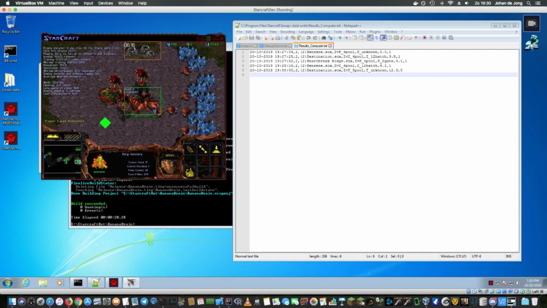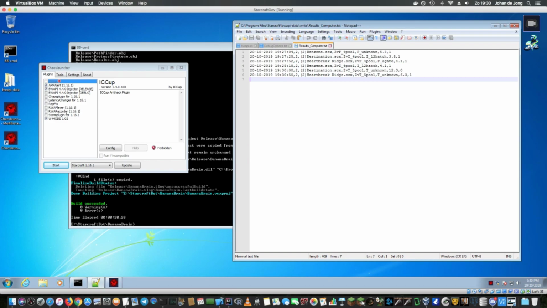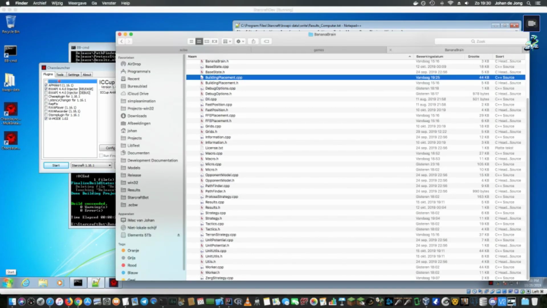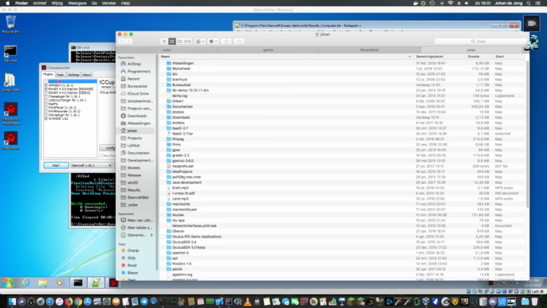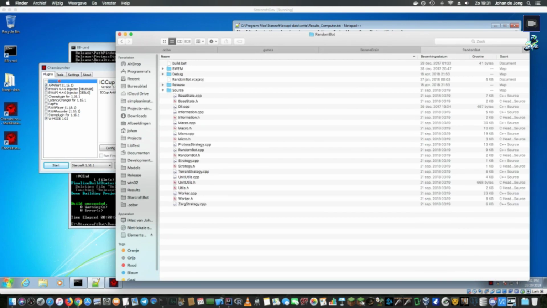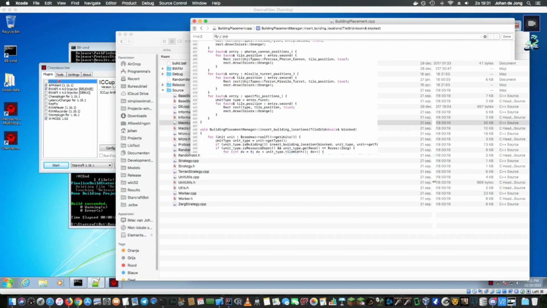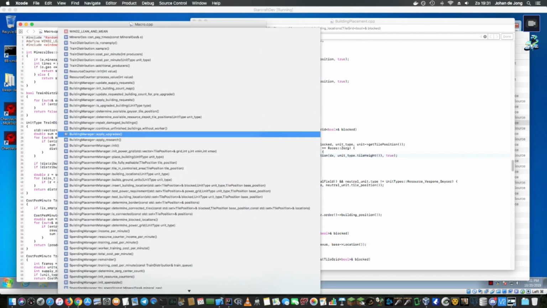Well, it is possible that I still have that code. Let's find out. I already told about random bot, and I can look at the source of that, because that bot also could play Zerg somewhat. So it might have logic for counting the amount of units.